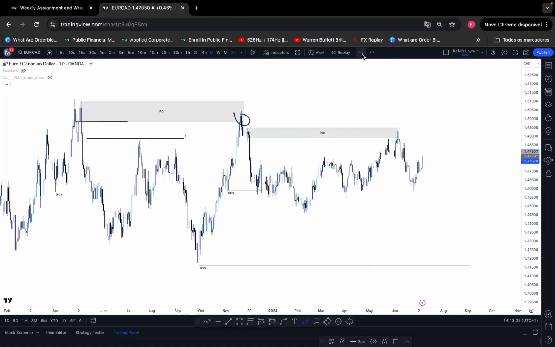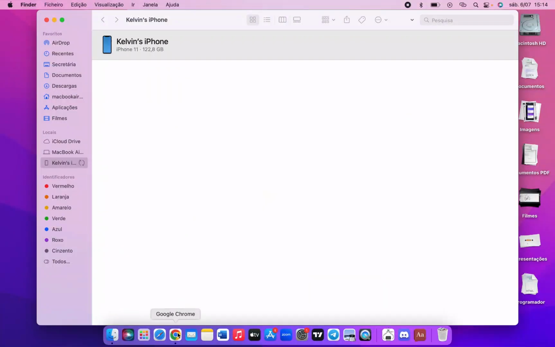So that's the main intention right here. It's very clear price action on EuroCAD, and we can see that this right here is the swing structure flow, the bearish flow, and then we have this nice daily internal change of character right here. So we have this nice break, price comes to the supply zone here, and now we're going to have to look for a confirmation on the lower time frames.